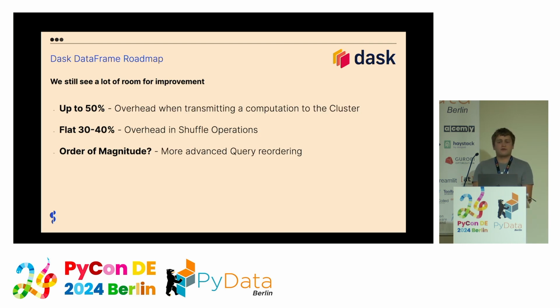Again, there's a lot of overhead in some queries. If you can reduce this, then we can probably cut runtime by 30 to 40% of these specific queries. This is not a general purpose thing. This is just something where we can improve half of the queries that we've seen in the benchmarks.